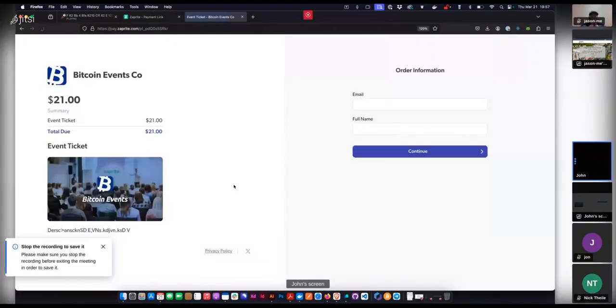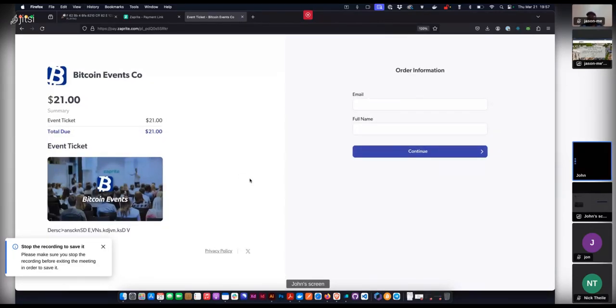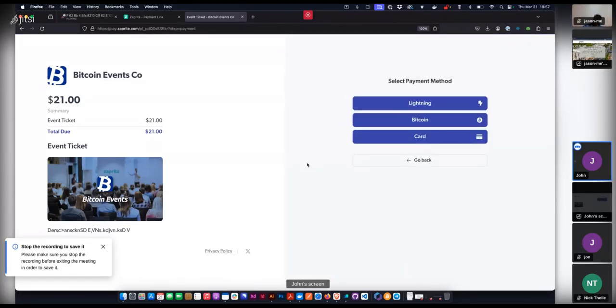So this is what the payment link looks like on the checkout, and you can see it's very similar to an invoice. We have the left-hand side, which has the summary and details, and then the right-hand side. In this case, we've asked for a name and email. So basically you just fill that out with whatever you want, click through, and now you have your standard checkout. And that information that we entered gets saved onto the order information in the back end, and you will have that come through with the order, and you can see that as well. Okay. As you go through.